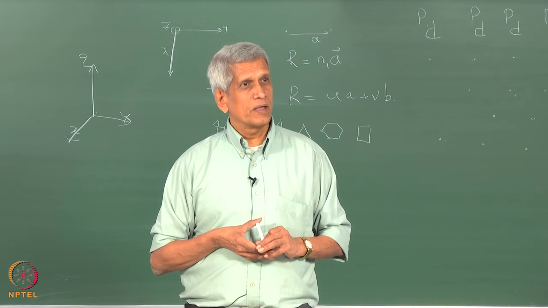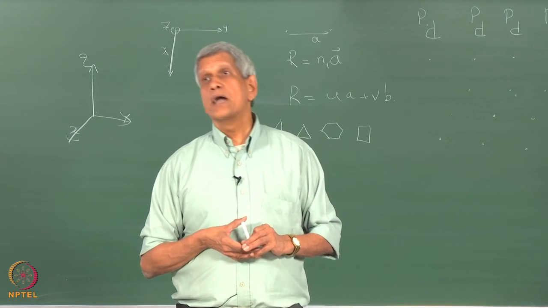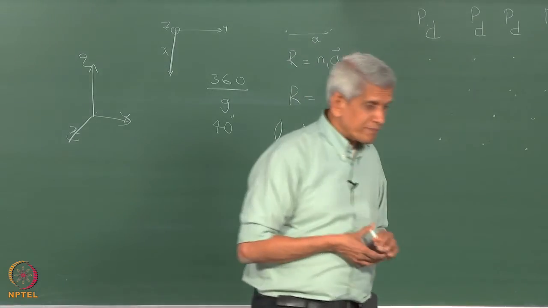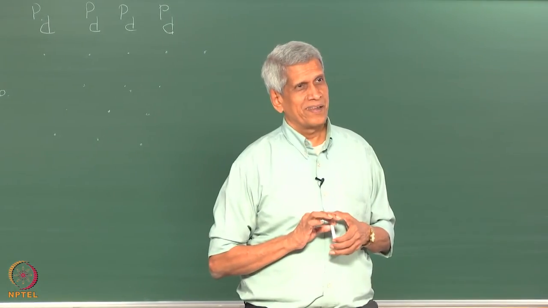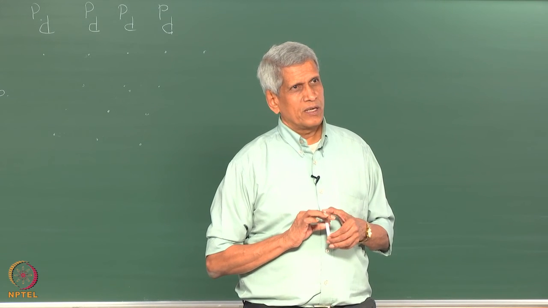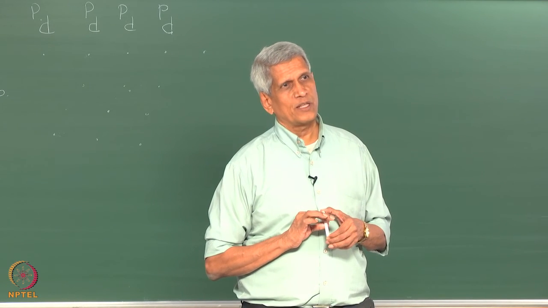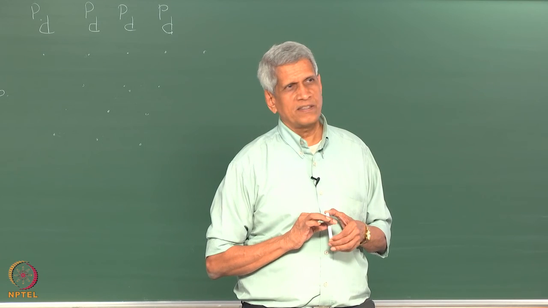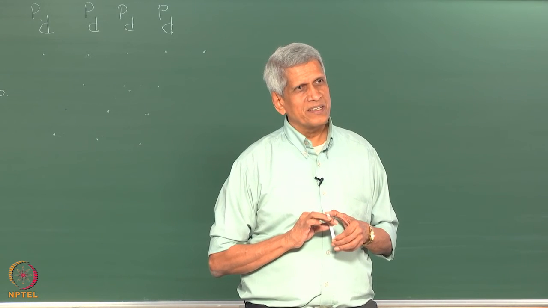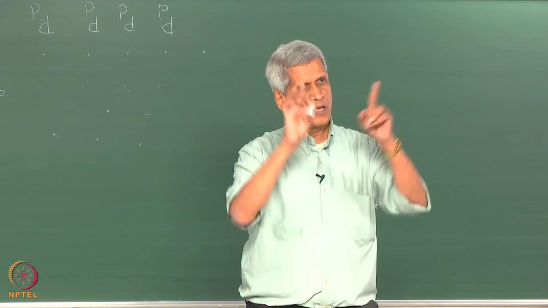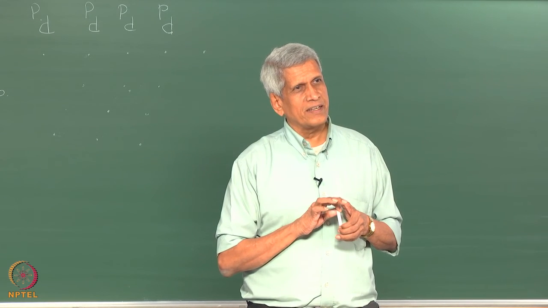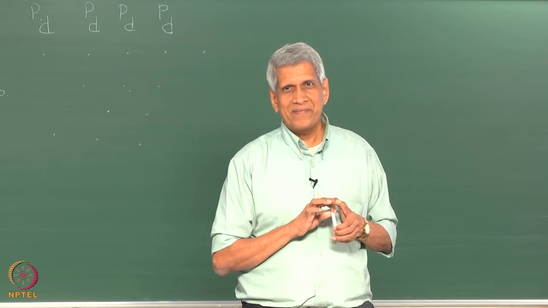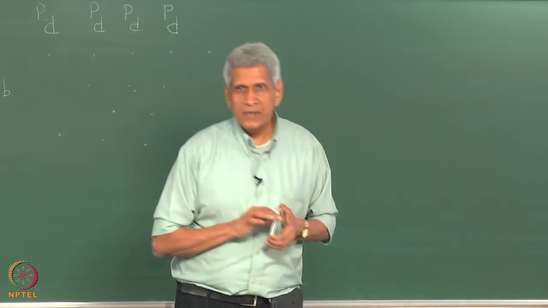Triangle? A triangle, if you take an isosceles triangle, it is going to be different. It will have only twofold symmetry, it will not have a threefold symmetry. Though we call it a triangle, symmetry wise, if I join two isosceles triangles, in 2 dimensions it will become a centered rectangle. Correct?